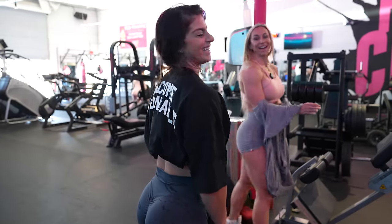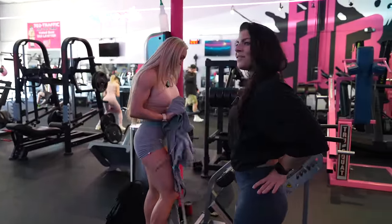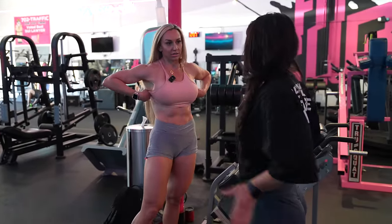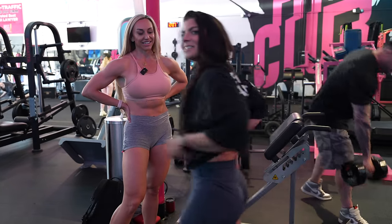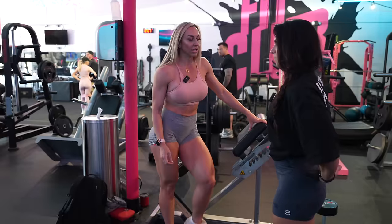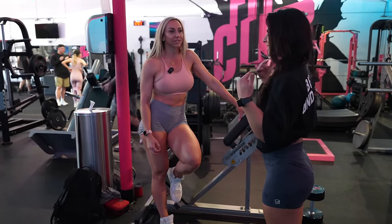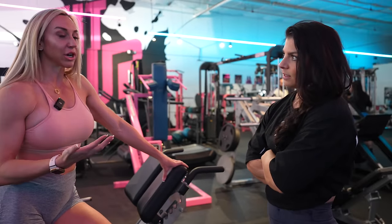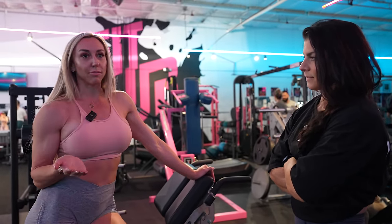I actually feel like I have improved in the upper glutes — that was one of the aims I really wanted. But my posterior chain lower body is so much harder for me to grow than my upper body. I have to be careful because I don't want my upper body to get any bigger for the category I've been competing in — previously the WBFF and now FMG.